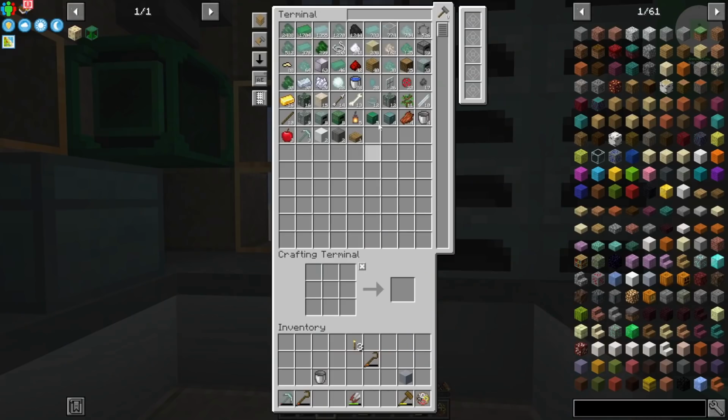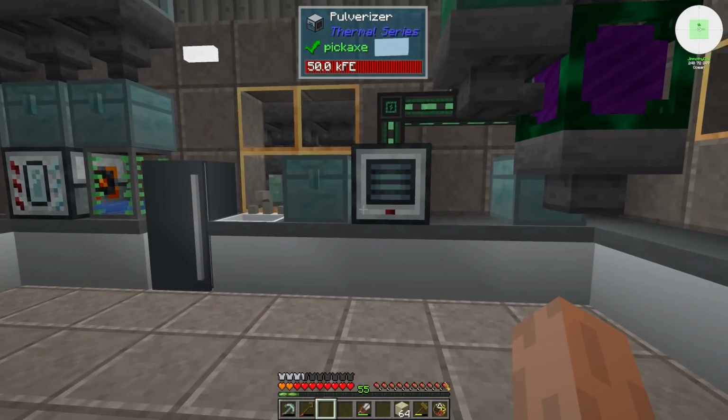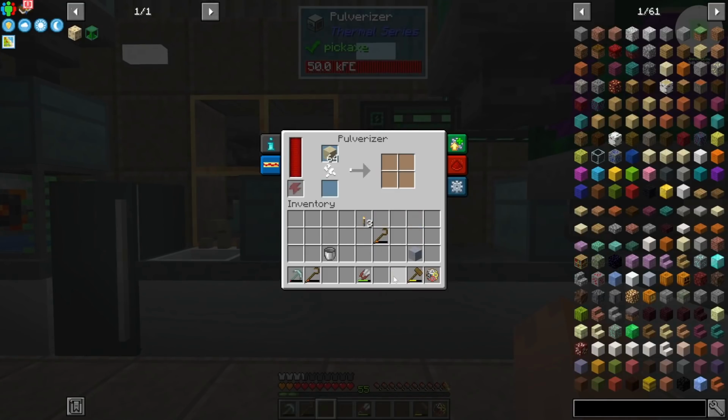Hold on. Second thing to check. Can the hammer just... Can you just do this? Oh, you can. So we don't even need the auto hammer. We can just use you.